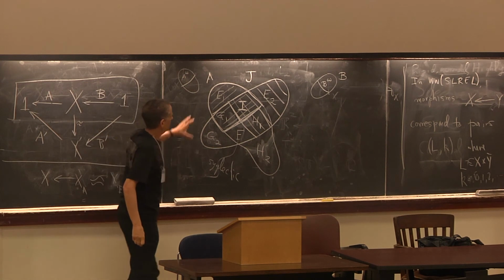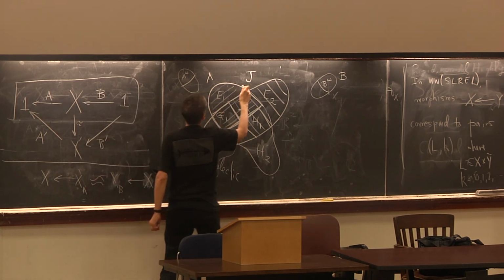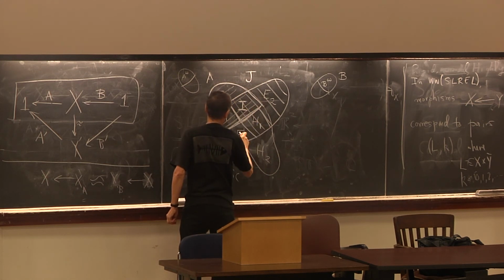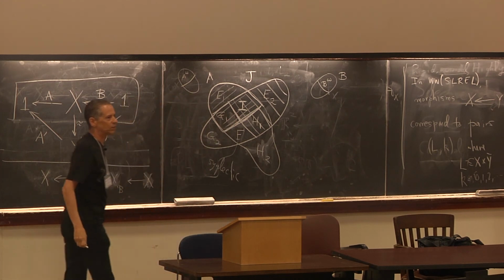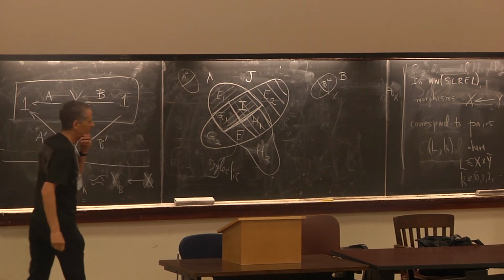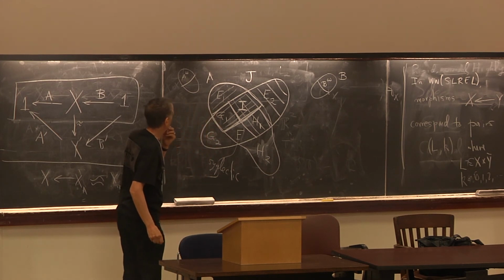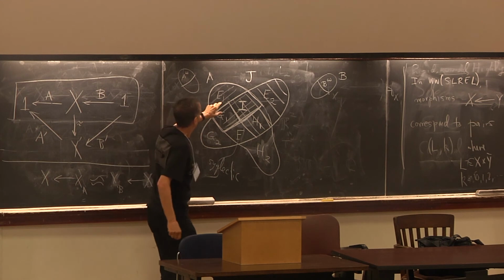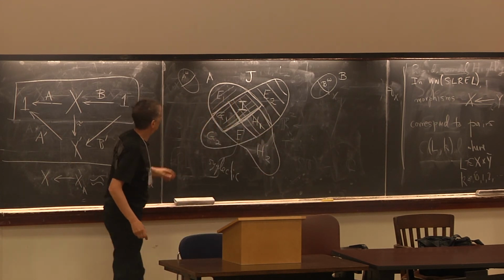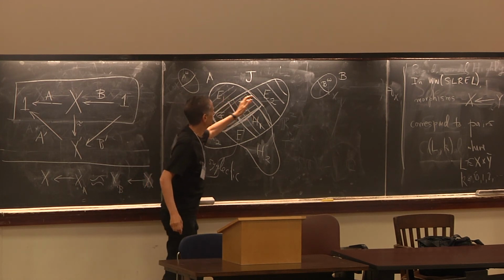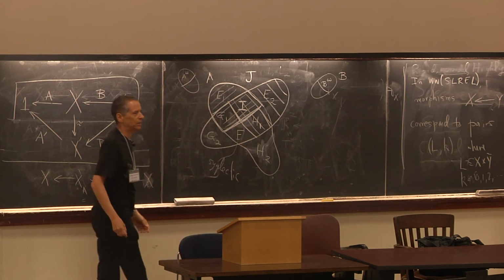So associated to this pair, we have 1, 2, 3, 4, 5, 6, 7, 8, 9 different subspaces. So it looks like there might be 9 invariants. But in fact, duality shows that the things that I marked with the same letter in different numbers are naturally symplectically orthogonal to one another, and they're in natural duality via the symplectic form.